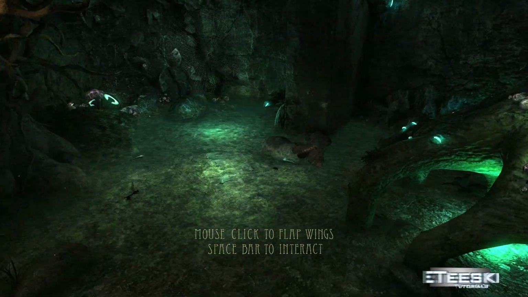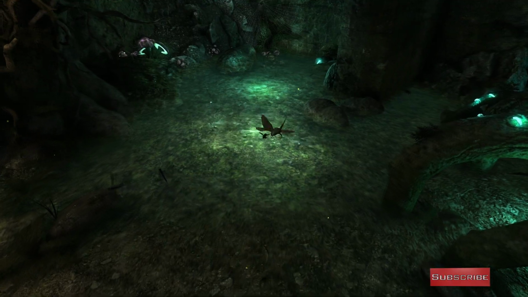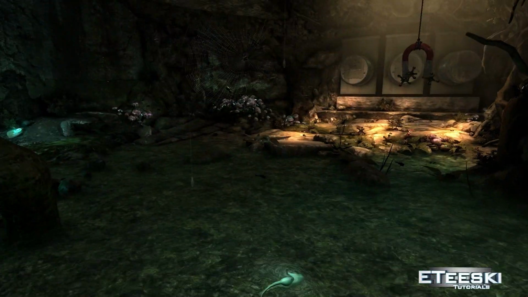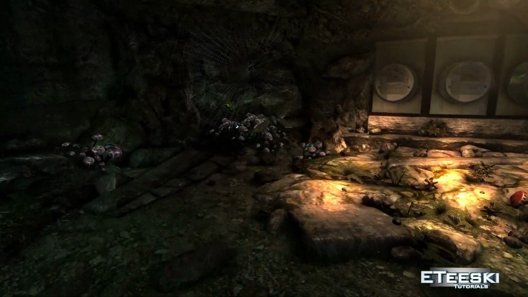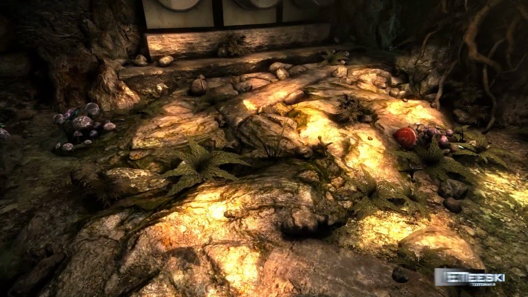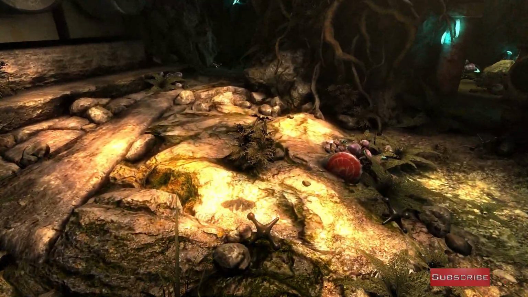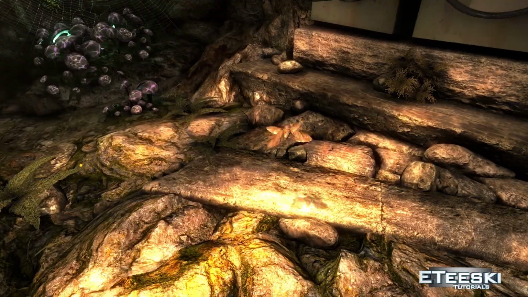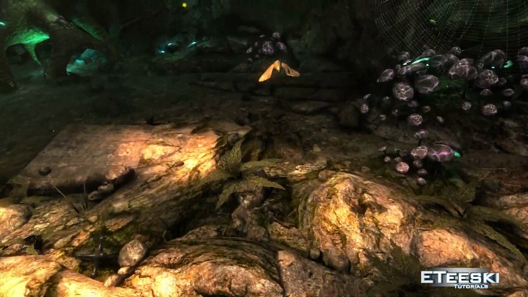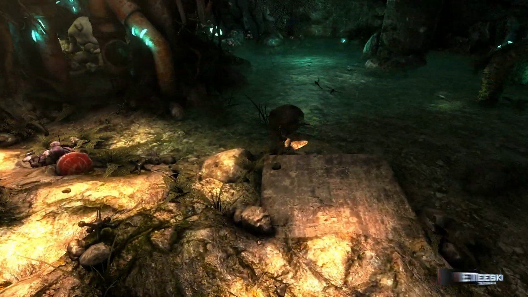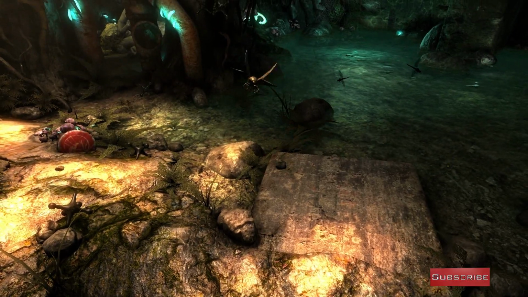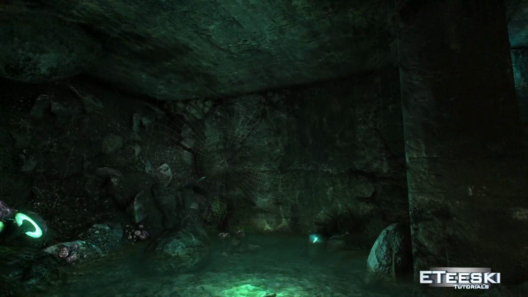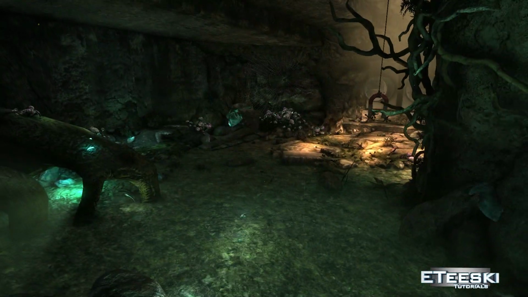So quickly, look how you can see it says click mouse to flap wings and WSAD to fly. I can't remember what it said, but you saw how quickly that was on the screen for only a few seconds. So I guess that's what I want to talk about in this episode as far as Mothhead goes. If you're like, what the heck is Mothhead? Check out my previous episode of this game where I explained it, so I'm not going to re-go over it. But anyways, I wanted to talk about the controls in this game because the controls are bad. That's pretty much all I wanted to say.